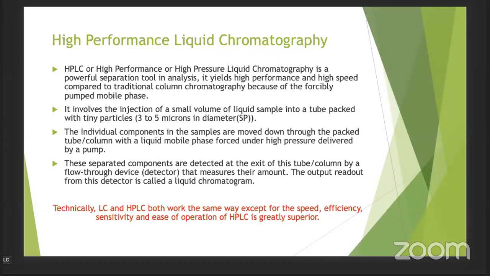This mobile phase basically consists of approximately 90% water and 10% organic solvent, because the component that you want to separate may or may not be soluble in water, and it may also have something that is not soluble in water and may be soluble in organic solvents. So now this mobile phase is hydrophilic because it contains 90% water.